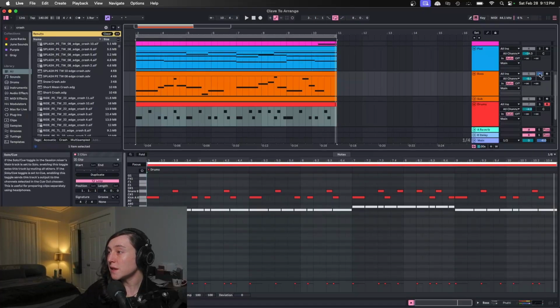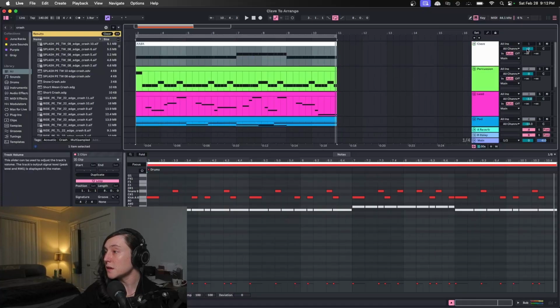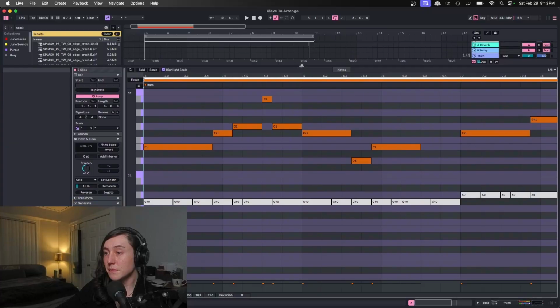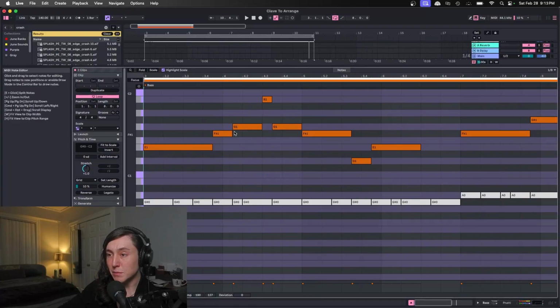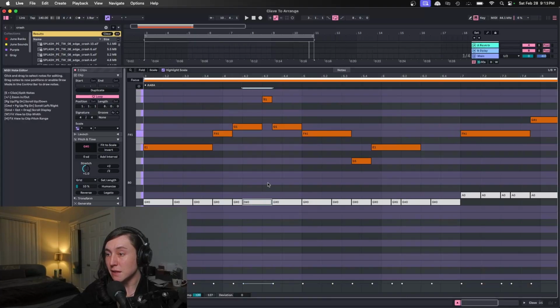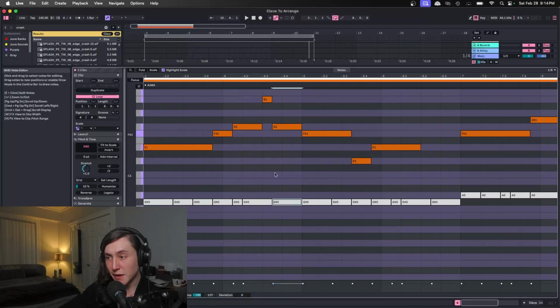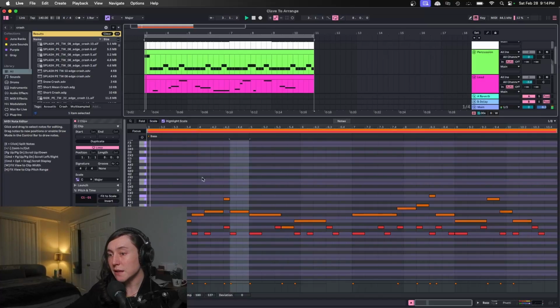Now let's listen to the clave and the bass sound together, which is being doubled by a sub as well. And you'll notice here that not every single bass note corresponds to a single clave hit. Like this note, for example, is happening on the last 8th note of this count of 3, and is almost acting as a pickup into this note here, which is happening on a clave hit. So just the drums and the bass together now.